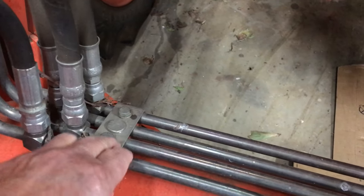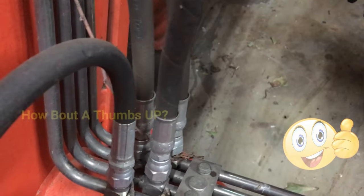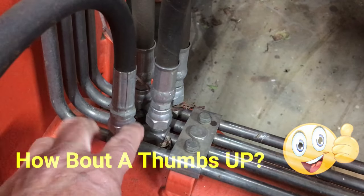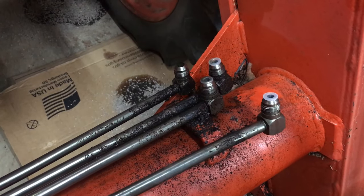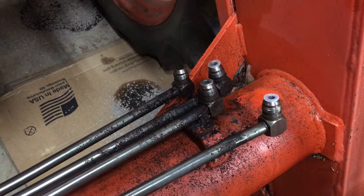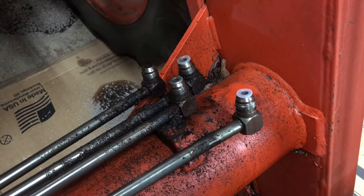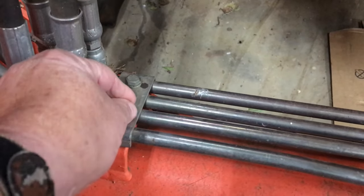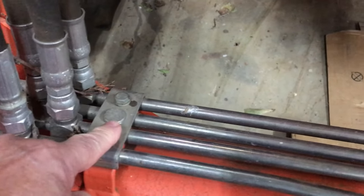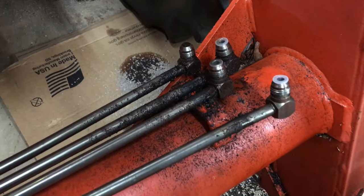On this particular tractor, there's a clamp here that's holding all these lines together — they just hold all these in place, but it makes it a little hard to get in here with a wrench. So what I did on the side that had the leaky hose: I unhooked this little deal right here, just pulled these two bolts out here and here, and that way it spreads them out a little bit where I can get to them much easier with a wrench.